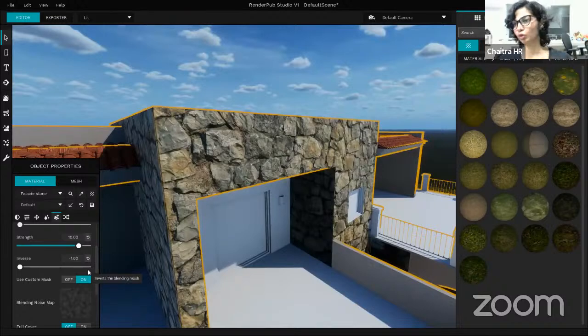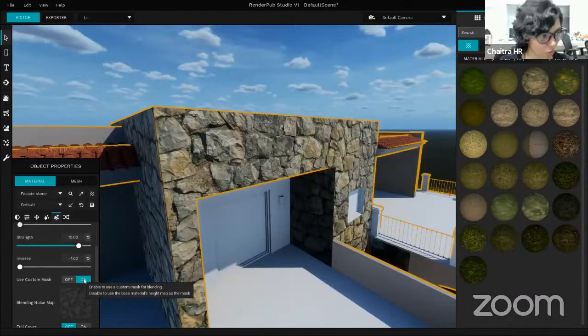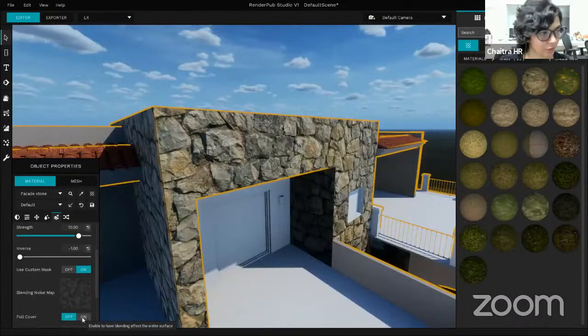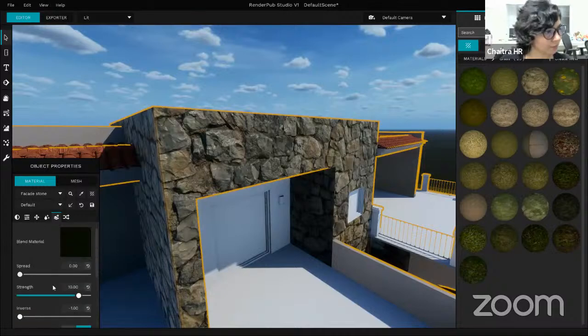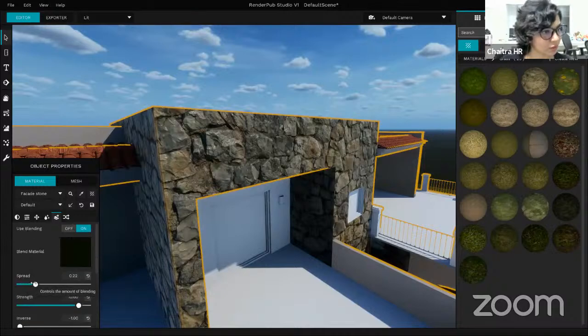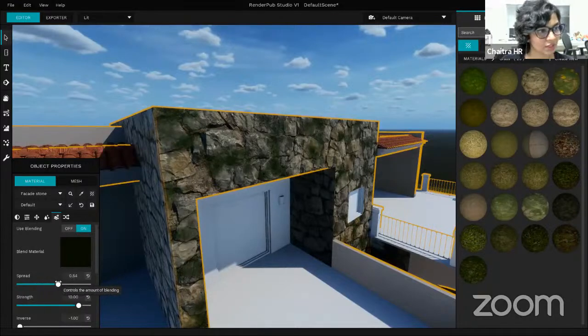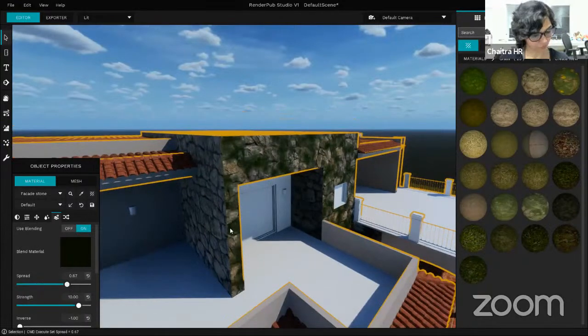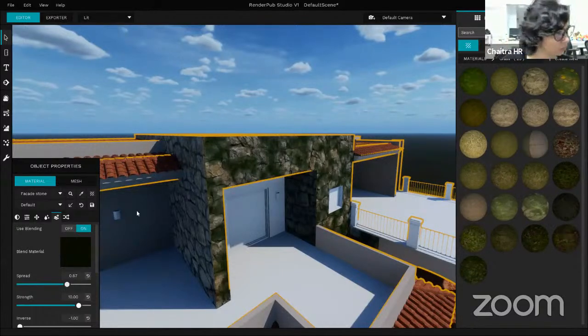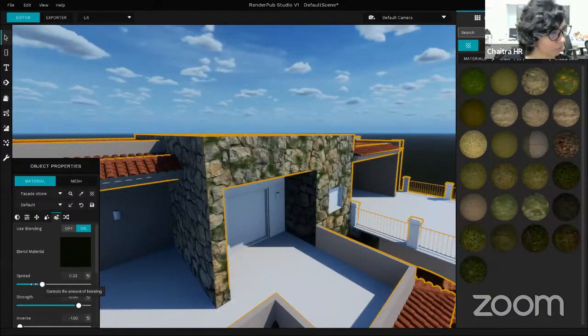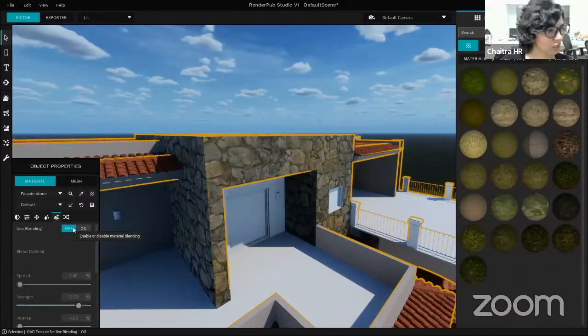But if you do not have a height map, say use custom mask on, you can pull in anything over here, full cover, let's say on, and you can spread it. See how it has a nice spread, right? So for walls where you do have height maps, it very neatly grows in the crevices. So you can do that. So I'm going to say off.